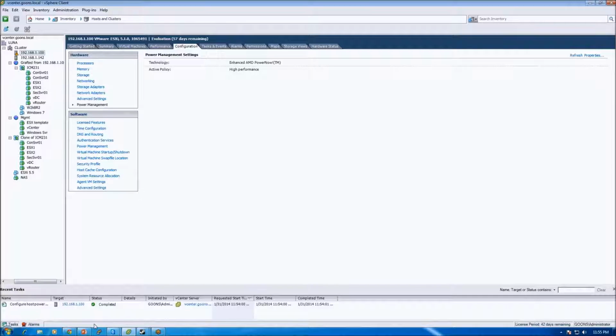Just realize that it does some things with the CPU stepping. That means, say you get a 2.4 gigahertz processor and it has Intel SpeedStep, or I forget what AMD calls it. Either way, what happens is if the CPU isn't fully loaded, it will start clocking back the gigahertz to save power, which is smart, right? Nobody wants to have unused power. The problem is when you have unexpected performance spikes, the CPU has to play catch up. So to some environments, that's not good. They need it running at full flag all the time.